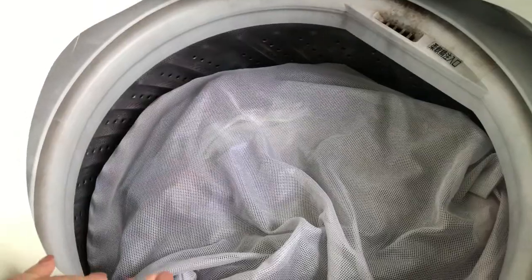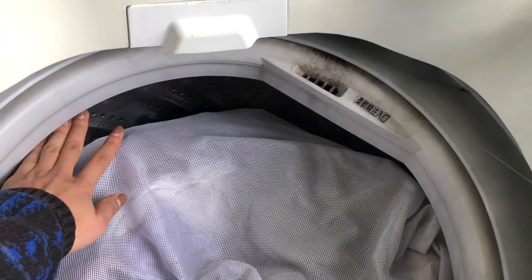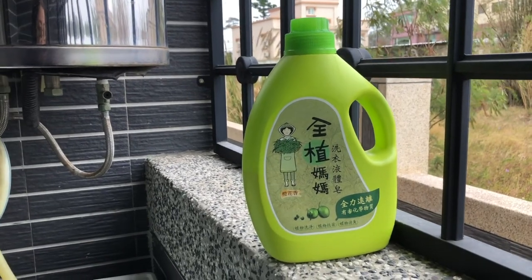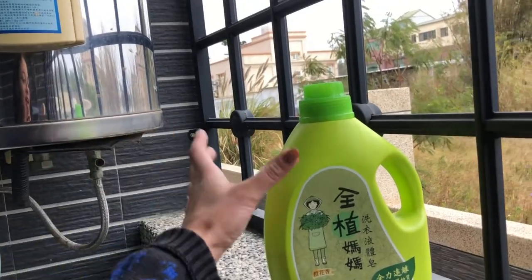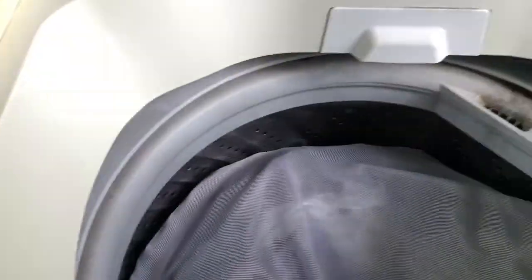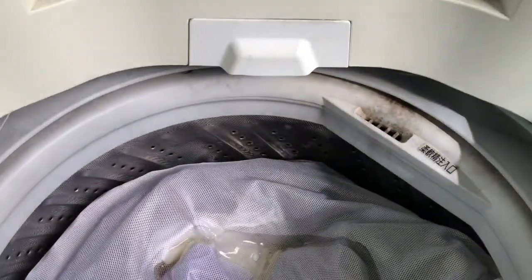Remember, you should not overfill your washing machine — this is underfilled right now, and definitely don't pack it above this lip right here. This is the soap I used to use, and once it ran out I refilled it. You can go to the store and buy refill packages of laundry detergent so you don't have to buy another plastic container. You can also buy tide pod equivalents here, but they tend to be a lot more expensive than just this soap.